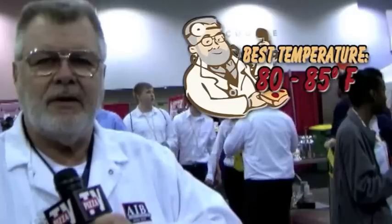After you've mixed the dough, check the dough temperature, and what you're looking for again is a normal dough temperature between 80 and 85 degrees Fahrenheit. Take the dough directly to the bench. Remember, it's going to be a little bit sticky, but don't let that bother you. And scale it and ball it up.